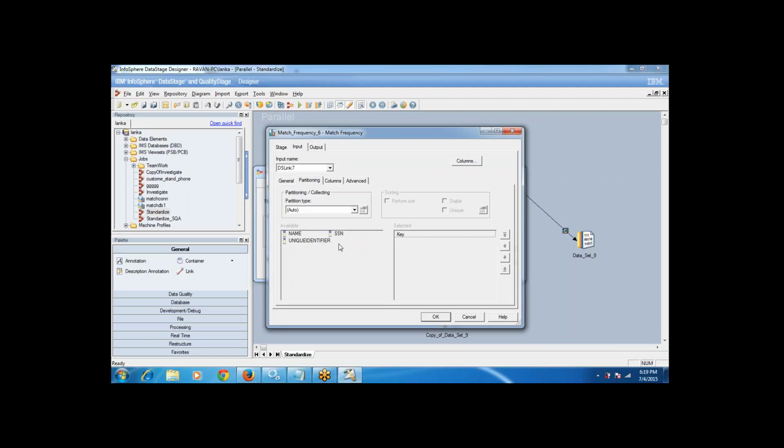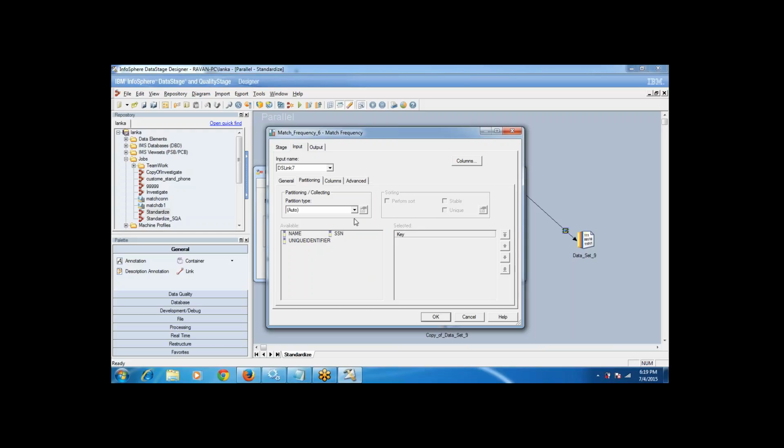So if I try to select address line 1, because in the frequency file, as I told you, one data set and one frequency file we need to pass. If it is not able to identify any frequency information for that particular column in the frequency file, then it will throw those types of error messages. Just now we saw this error message saying that address line 1 is not present in the frequency information, and some other column is not present. Whatever columns you are using for your matching or blocking or whatever it may be, the frequency information must be there for those columns.